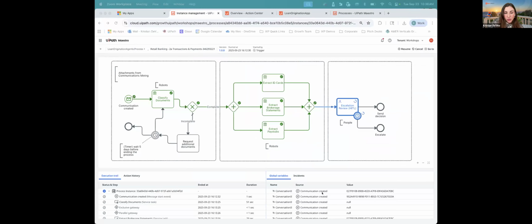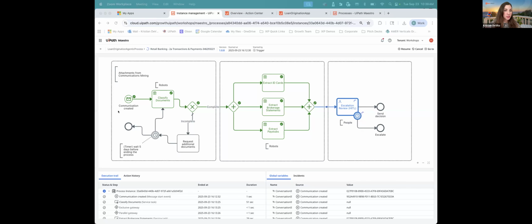So before we jump into the app view, I just want to highlight the fact that a lot of the use cases that we see aren't as simple as just one document coming in for extraction. We typically see very complex end-to-end workflows. And this is an example of what one of those workflows could look like running within our agentic orchestration platform here at UiPath called Maestro.